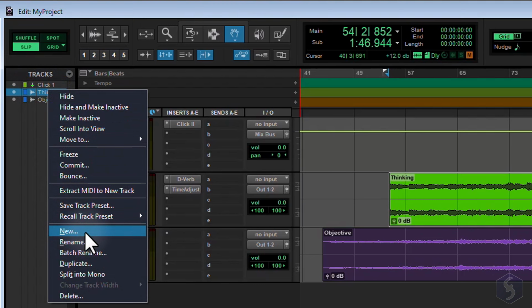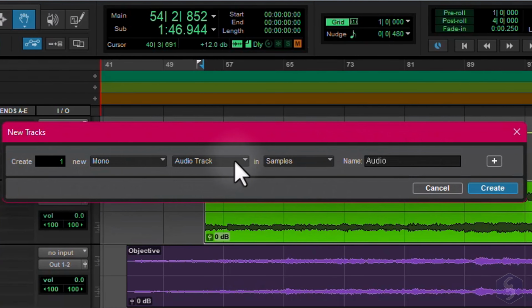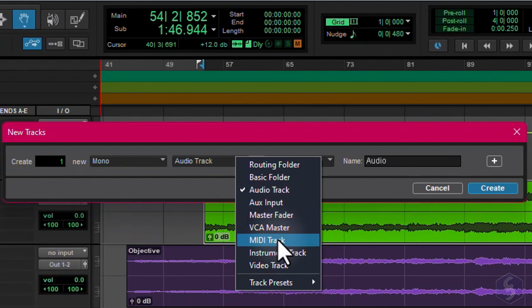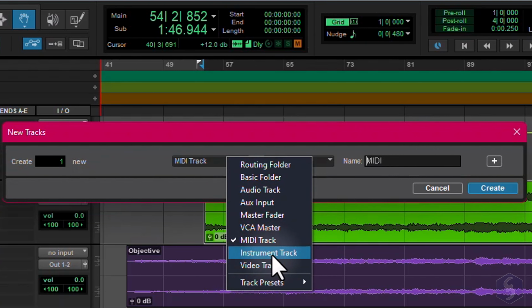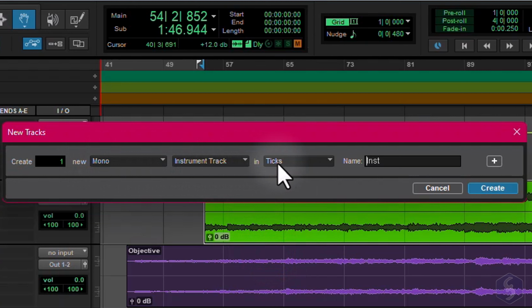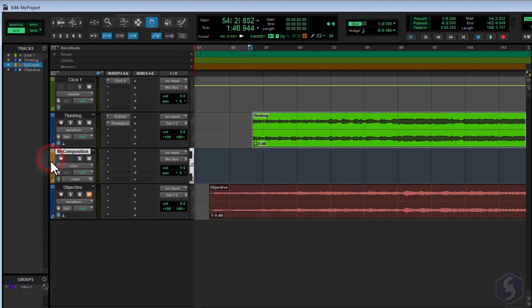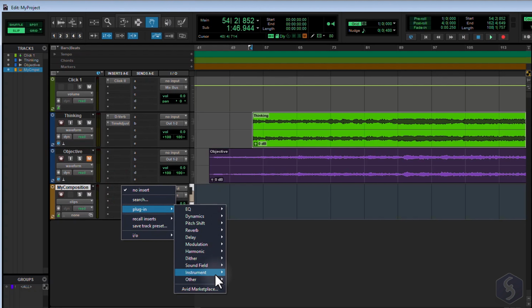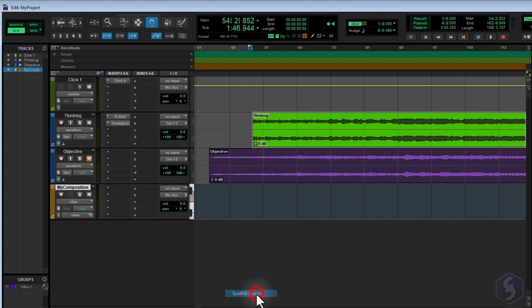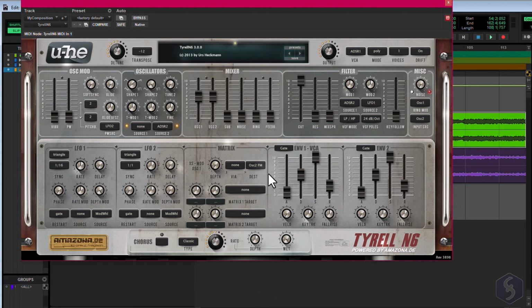At this point, choose either a MIDI track, if you compose and send to an external sampler connected, or select Instrument Track to work within Pro Tools with the help of a virtual synth. In this video, we see how to compose with synthesizers only. Once the track is in place, click on any insert slot and go to Plugin, Instrument to select the synthesizer and transform your future notes into melodies or percussion.